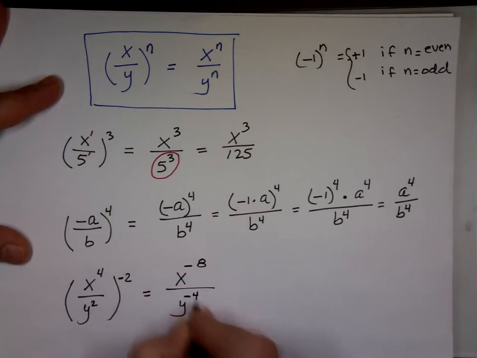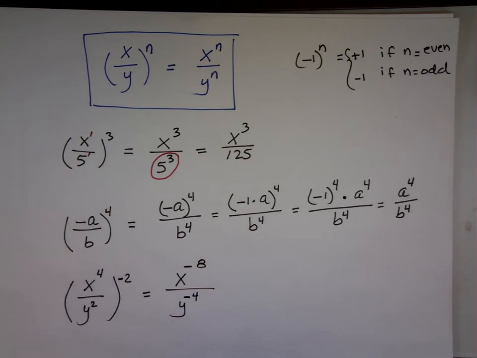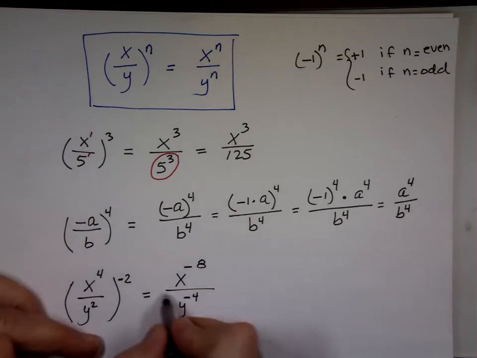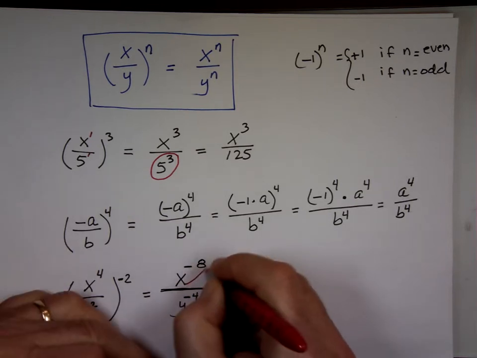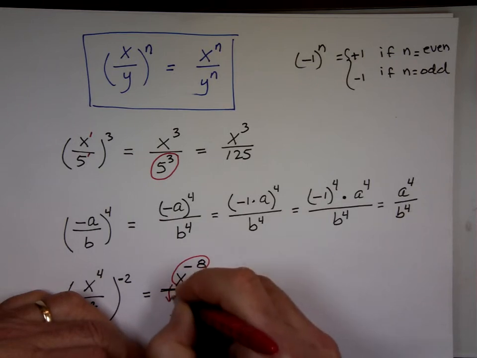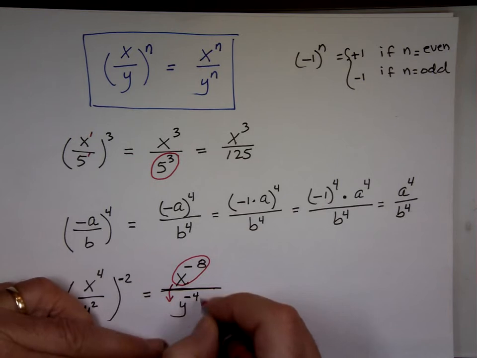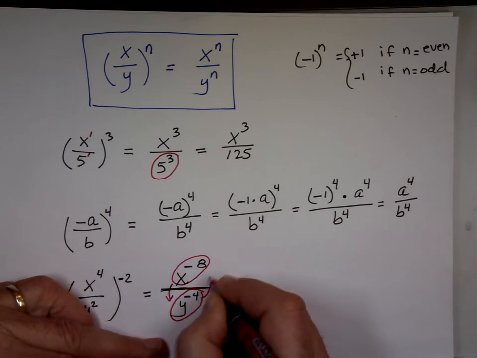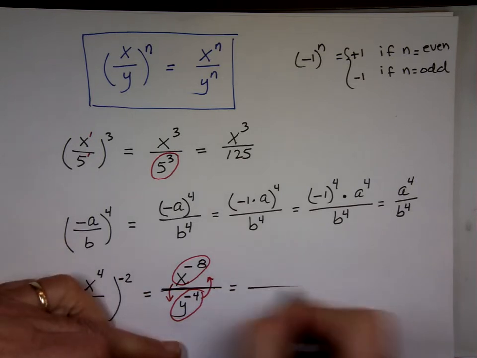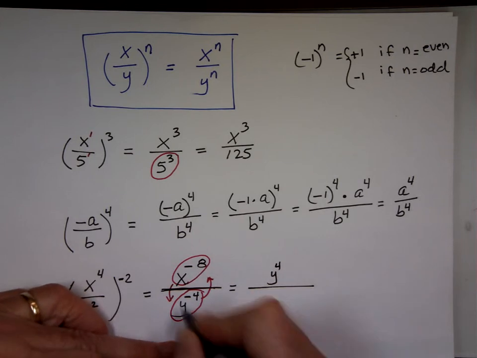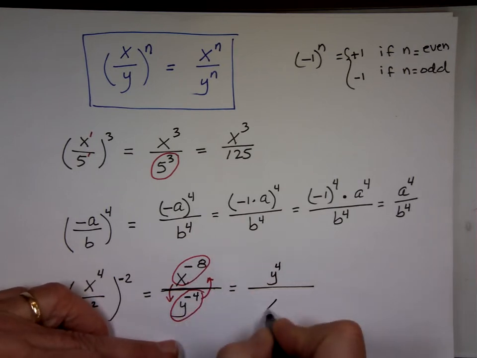Very good, except, big problem, both exponents are negative. You can change the exponent. Anytime you have a negative exponent, cross the line, change the sign, right? So if I take this one and bring it to the bottom, it becomes x to the 8, and this is in the bottom. If I take this one and move it up, cross the line, change the sign, it turns into y to the 4th. When I bring it to the top, it becomes a plus 4, and the bottom becomes x to the 8th.